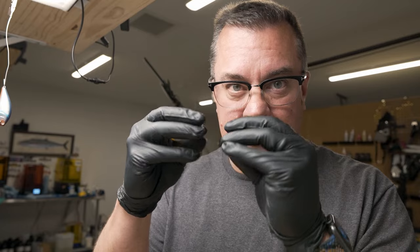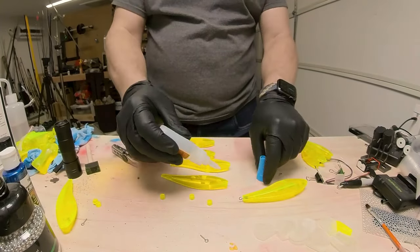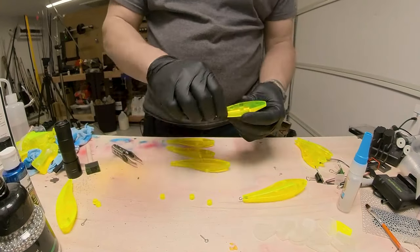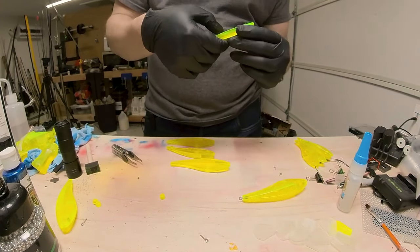By getting those hex pins and holes slotted correctly, I should get perfect alignment. A little back and forth here and there is not going to be that big of a deal, and it would compensate for any potential print anomalies. I'm going to give these a few minutes to set up and go grab some lunch.